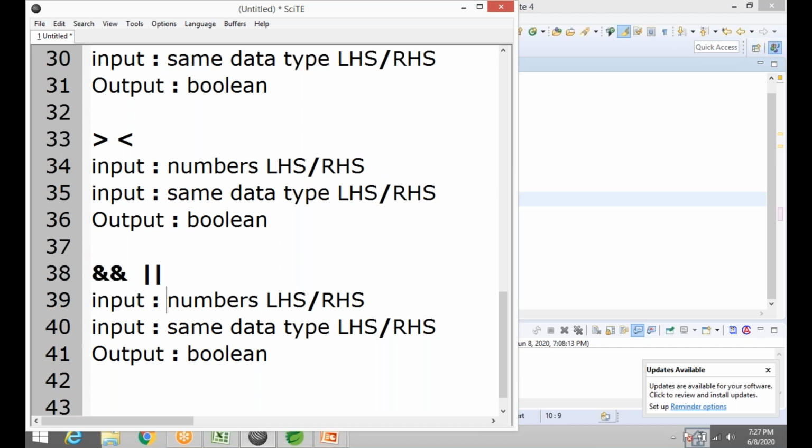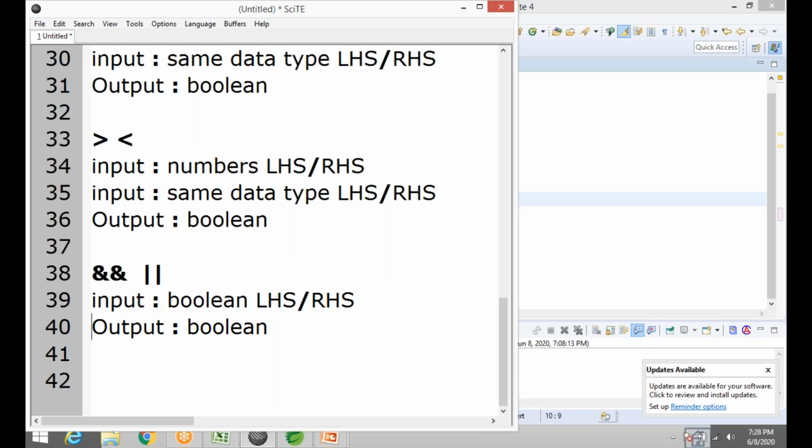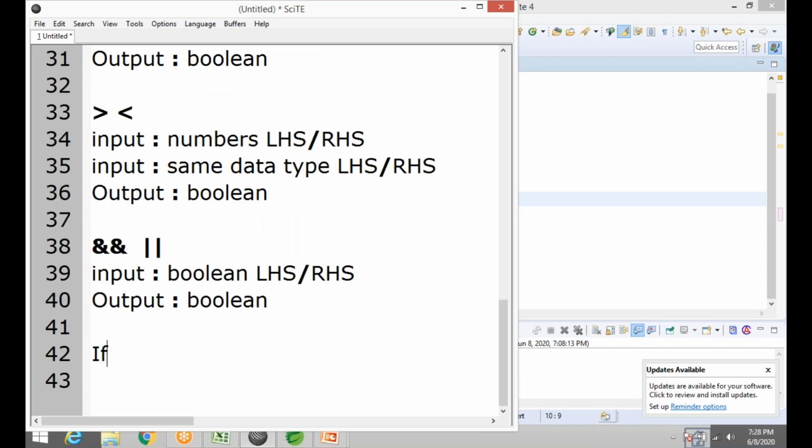Boolean. And the output is Boolean type. This one doesn't matter, same data type or not, because the only thing allowed is Boolean anyway. On the left hand side, right hand side, you need a Boolean. Output is Boolean.